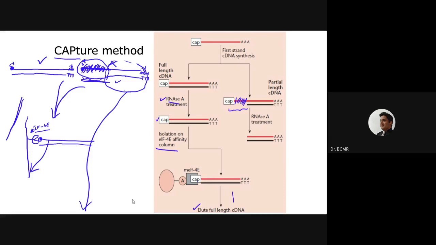For that, we have the cap trapper method, and the other method is called the oligo capping method. The cap trapper method is to get rid of any sequences that are incompletely transcribed. By using RNase, we are cutting them off, so we will purify those that have the cap. Those that have the cap will not be acted upon by RNase because they are full length. There is no single-stranded RNA available for it to act upon. Then we can use an eIF4E affinity column to separate the capped ones from the uncapped ones. So these are eliminated from the cloning process or from the library.